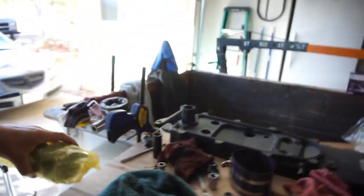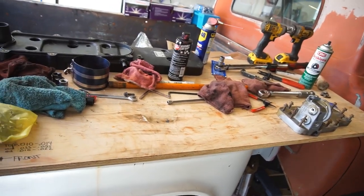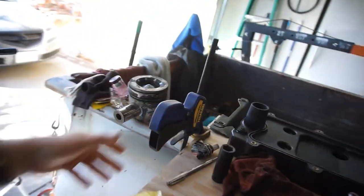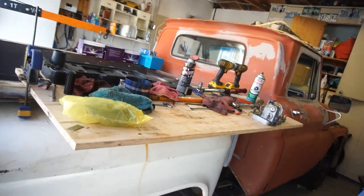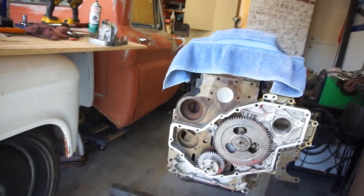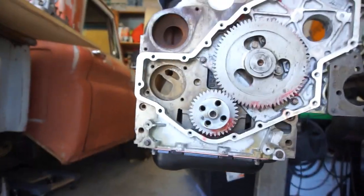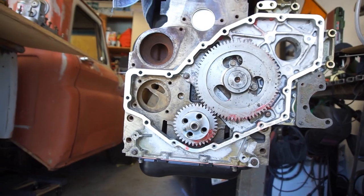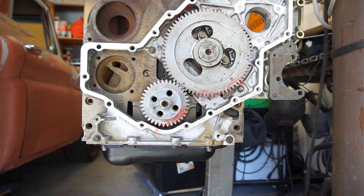It's heavy. This cable actually has held up quite well for what it is, with it just being clamped to the bed. So anyway, let me get you guys all set up in here, and I'll install the oil pump. It's really not that hard, just four bolts. I'll get it all lubed up and everything, and go from there. Alright, here we go guys.